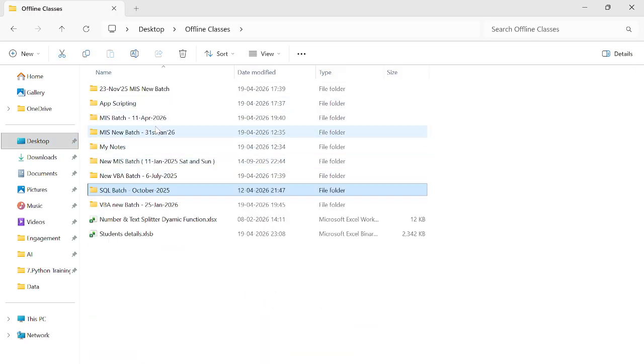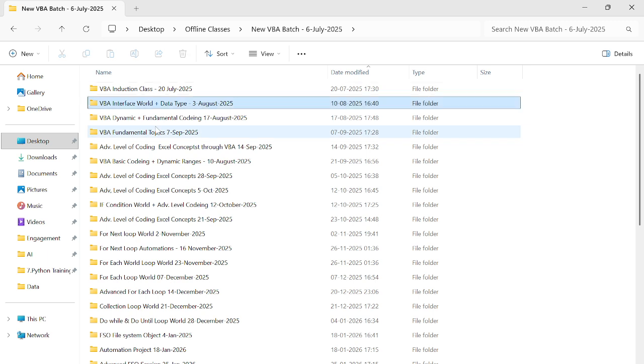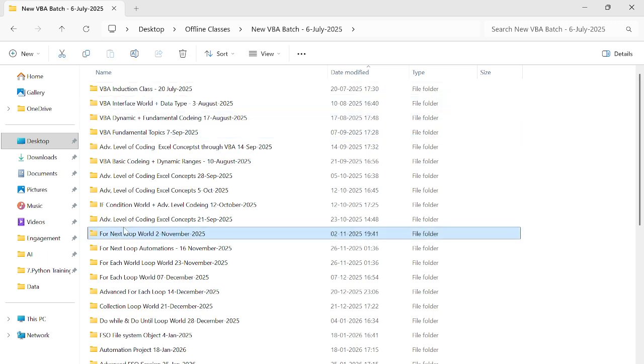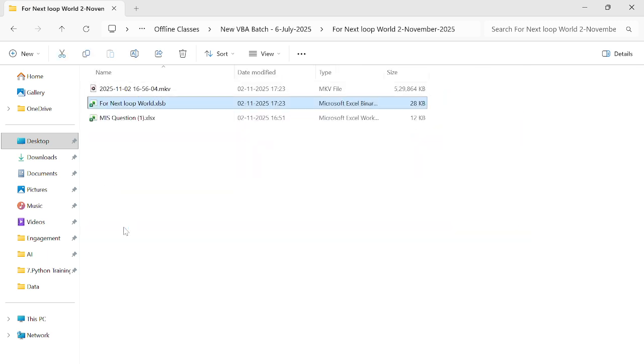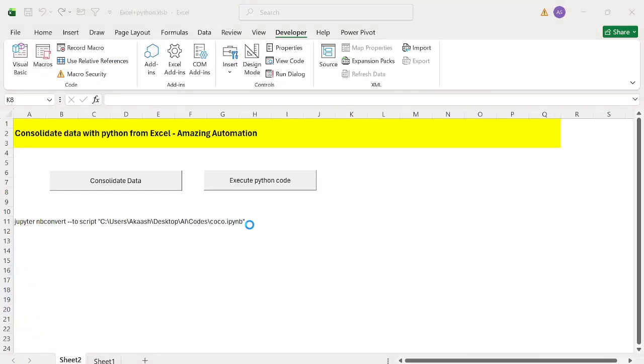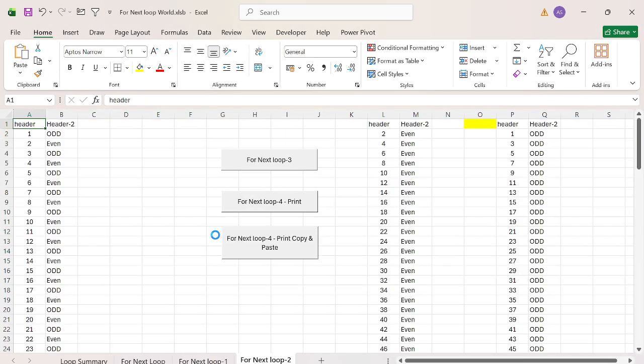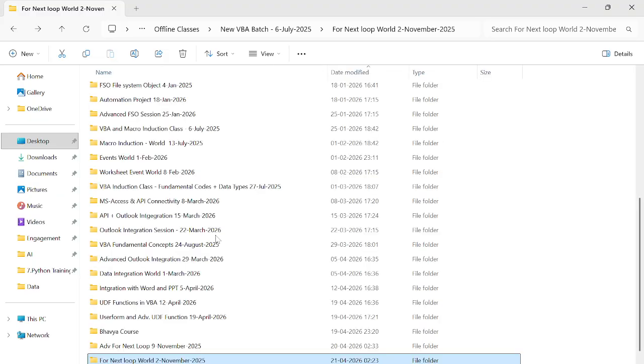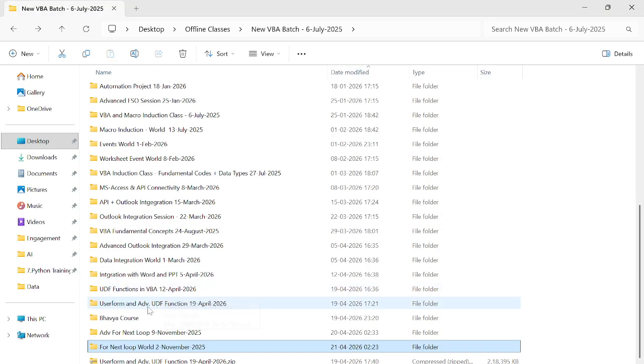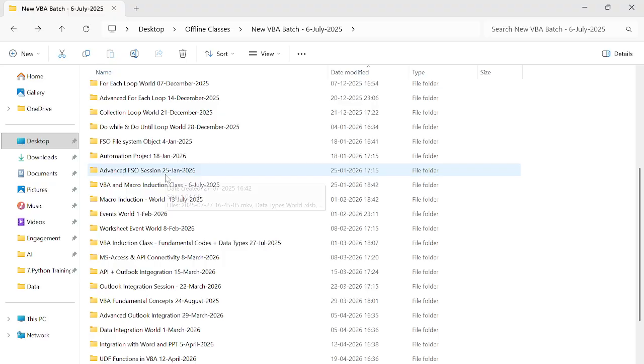Let me have some file here. VBA, let me have some data here. No, I don't have that. I just want to execute it on another file as well.